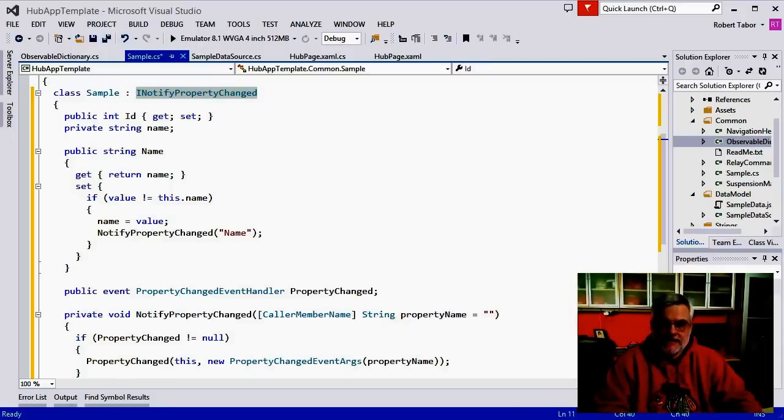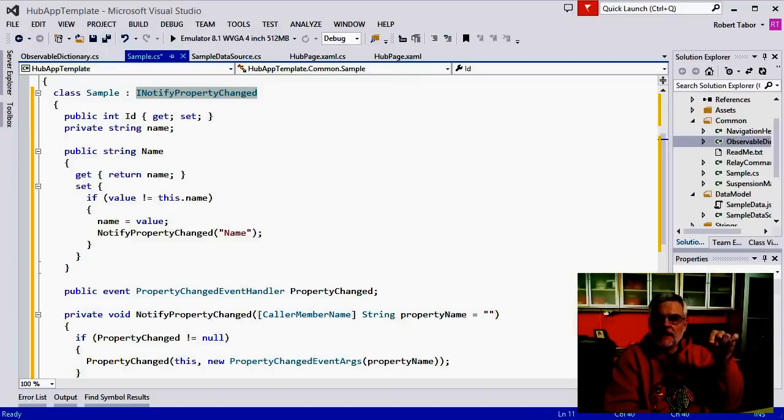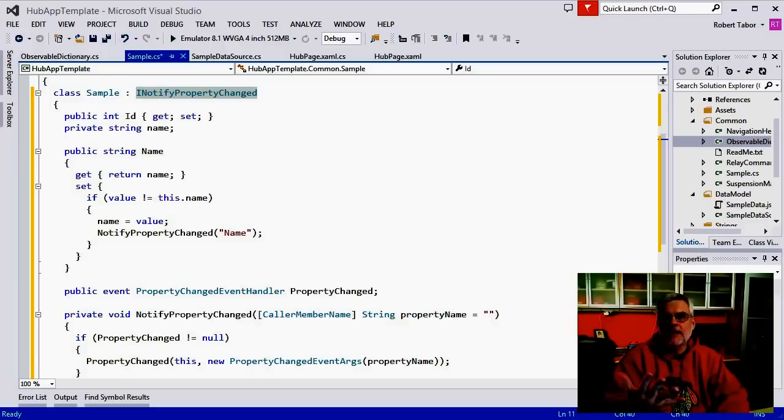So there are more aspects to MVVM that we're going to cover in this series. I'm going to talk about commands a little bit later on, which allows the user interface to bind to events like a button click to a method in the view model. And it allows us to wire things up without having to get down deep into the details.